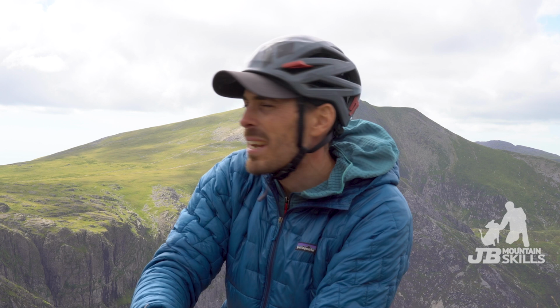It's like a mini alpine adventure up this perfect arete. Just a cheeky start, like a diff or something, then a little chimney that is probably about a diff as well, but it's only short, and then into proper, almost alpine-style scrambling along the arete. And it's just so picturesque up here. I've been lucky with the weather because it's been a bit wet lately, but today's been ace. It was supposed to be a bit sunnier actually, but it's been absolutely fine.